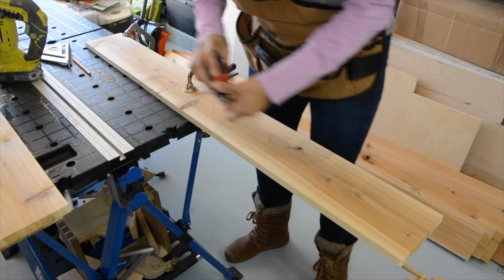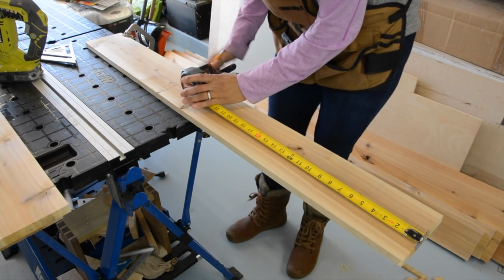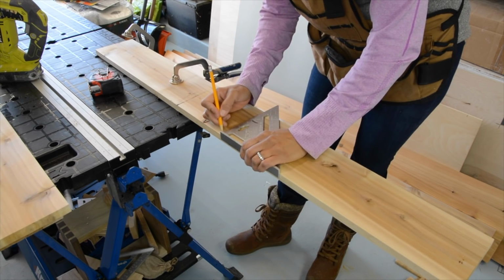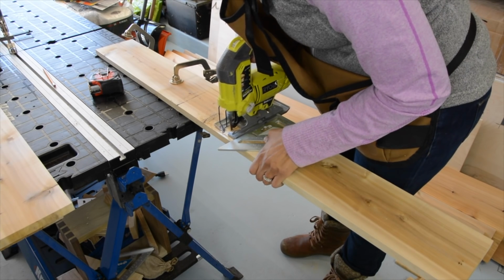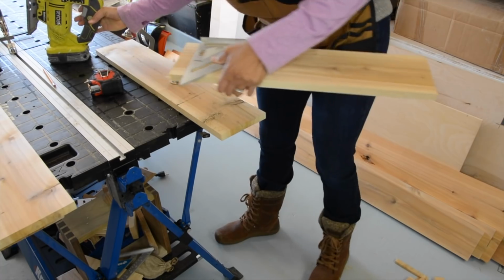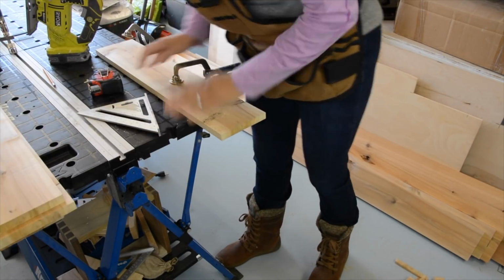Now this bottom piece, we're going to measure 22 inches. It needs to be a little bit smaller in order to make room for the sides. Measure and cut the same exact way, 22 inches. Okay, and now we're going to cut two small 5.5 inch squares.